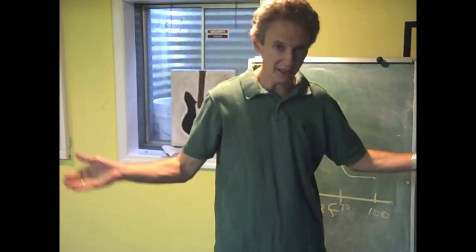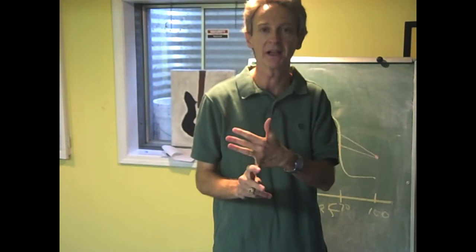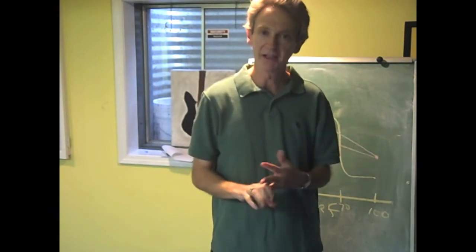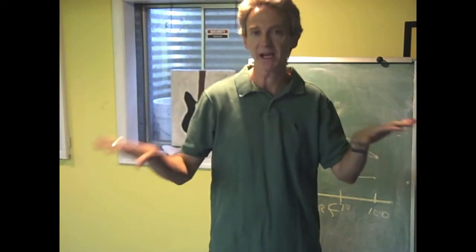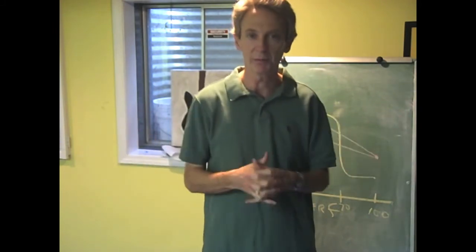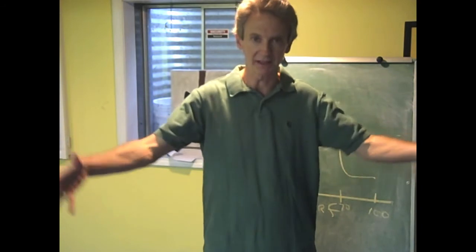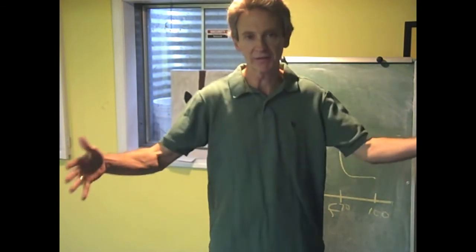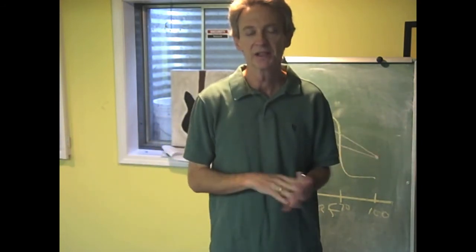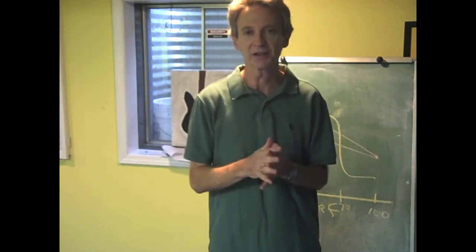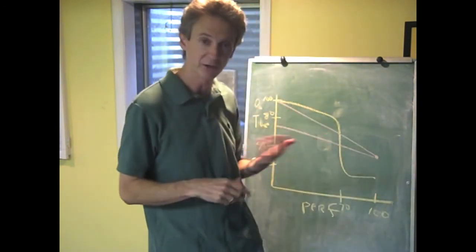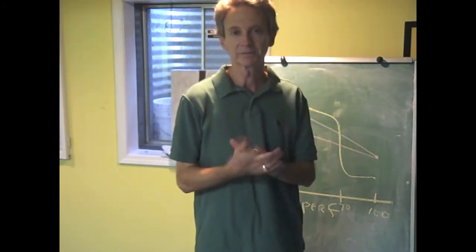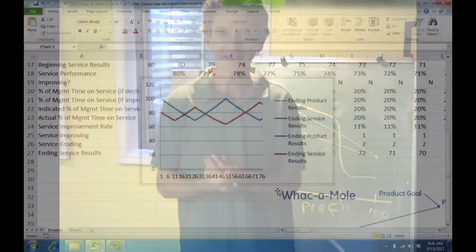So those are the two things. Have some metrics balanced across your business where you can identify problems right away. And don't be overreactive. Spend a good amount of time with each operation so it's stable. And when you do need to improve it, as soon as it erodes, start spending a little bit more time there so you can solve the problem when it's easier to solve. So let's go back to Excel. I'll show you what that looks like. We'll just adjust the model with this new curve. Okay, great.